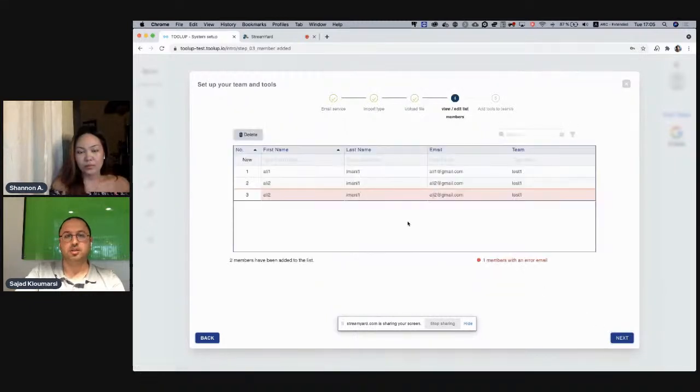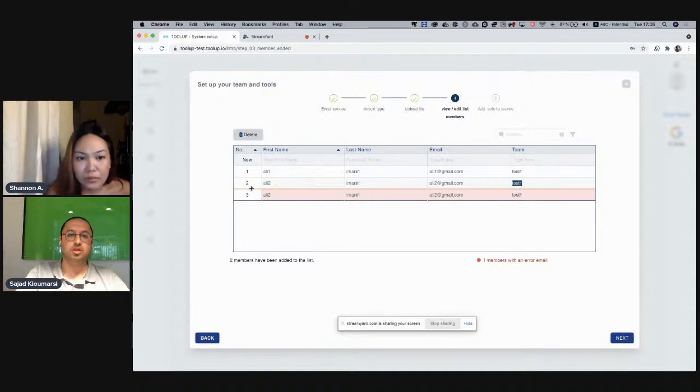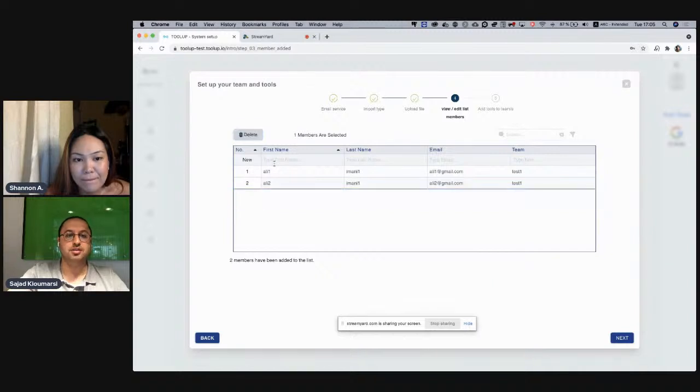You go next, and you will face the same wizard that you have with the manual option. You can simply fix it, delete users, change the names, and just go next. You can change the teams if you like.